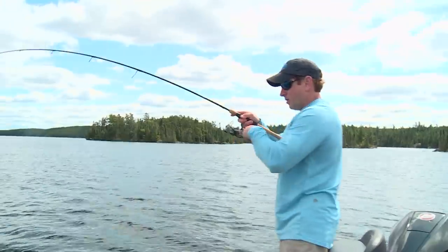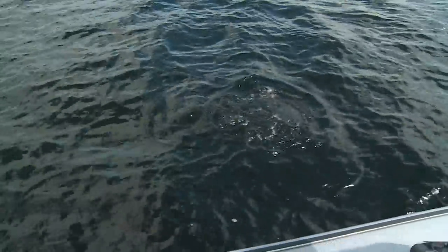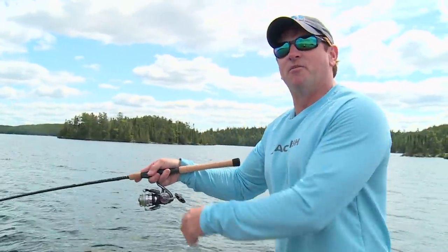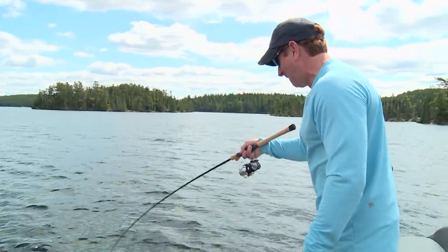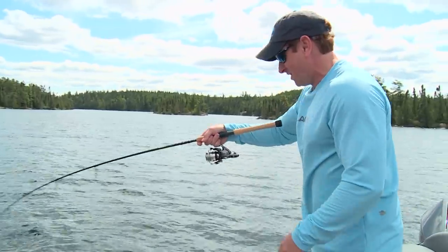That's gonna be an eyeball. Oh yeah, that's it, Ty. I think we got what we're looking for. Oh yeah. Nice walleye, nice walleye. You got the net by you, Chief? I've seen him, he's not ready to come up though. No, I know, he came to check you out.